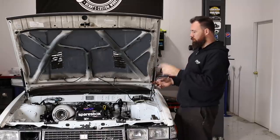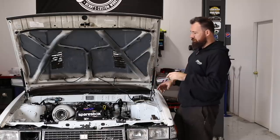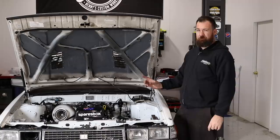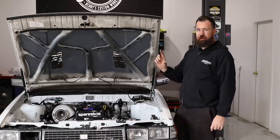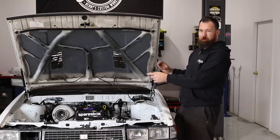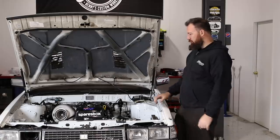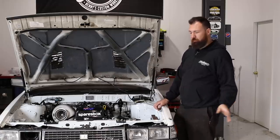There's a new ignition loom, we've got new coils, we've got a new bracket. I'm pretty excited to get it on because it means that number one coil is actually going to fit properly now. The boots they've made are custom ones, so there's no longer the factory Barra boot with some weird stretch spring action. I'm hoping we'll get a better result with the ignition system than what we're currently running.